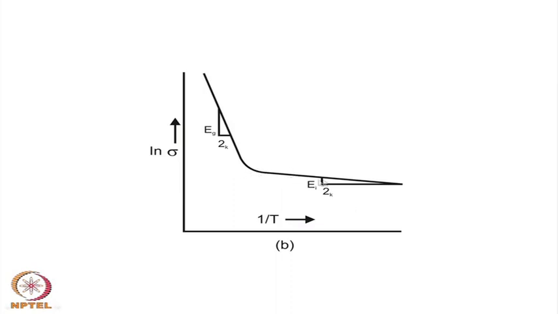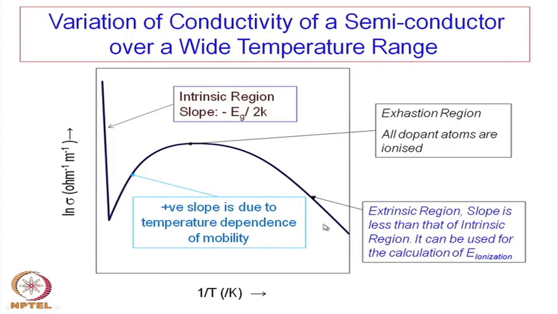energy compared to the valence band or the conduction band. So, the extrinsic semiconductor has a much lower activation barrier or activation energy, whereas the intrinsic semiconductor has an activation energy much larger, which is equivalent to Eg, or Eg by 2k, whereas here it is Ei by 2k. And in fact, that is what is reflected in this curve. This is the extrinsic region, this slope. In fact, this is the extrinsic region and this is the intrinsic region.